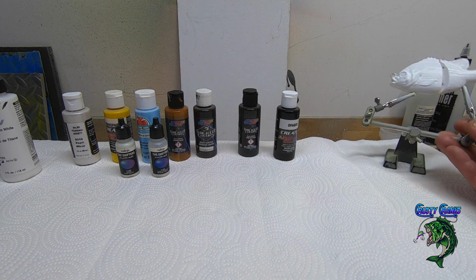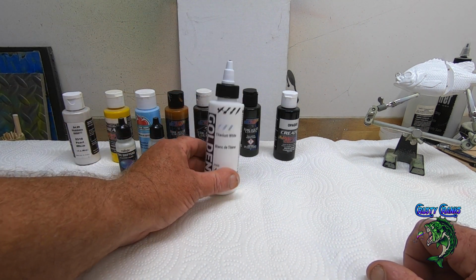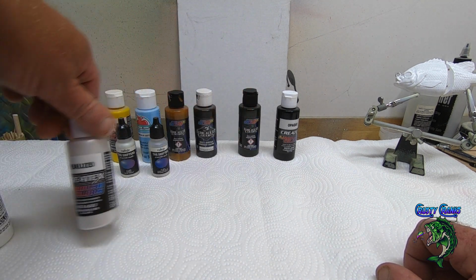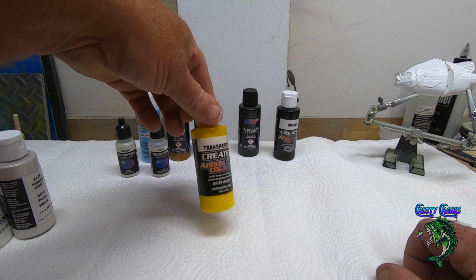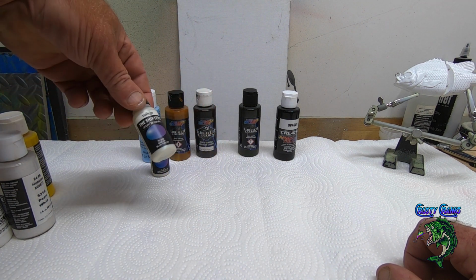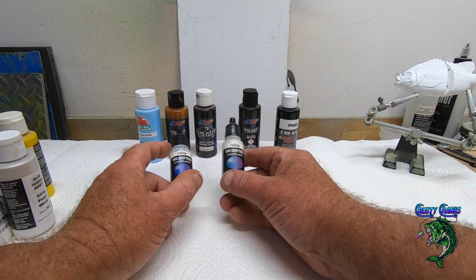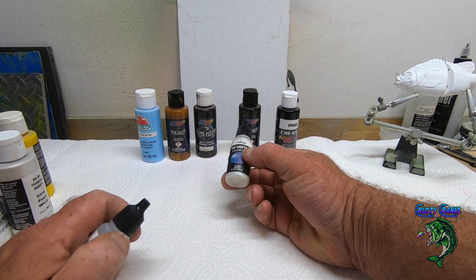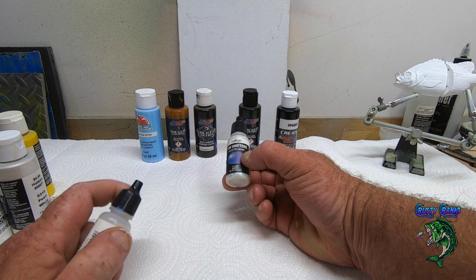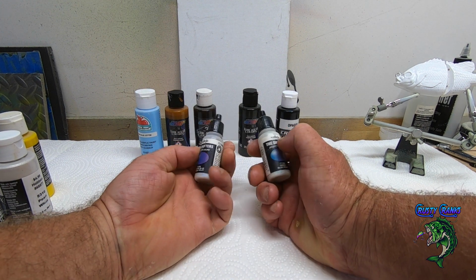So let's get this out of the way for the minute. We're gonna do titanium white. We're going to do pearl white, all Createx. Then we're going to use some transparent yellow. Before we do that, we're going to put down, you'll see I'm using different ones on these, but for this particular one, I'm using the green, blue, violet Vallejo shifters. But some of the bluegills I'll be doing, you can do the electric blue, intense violet too.